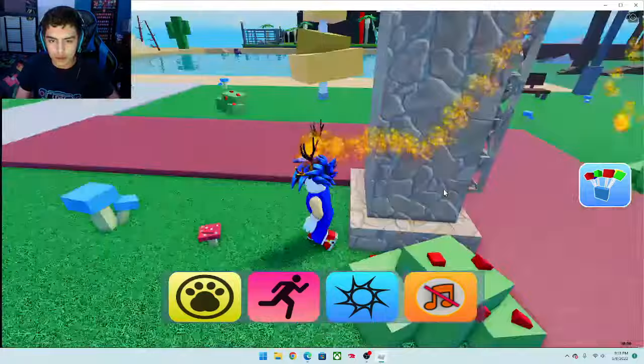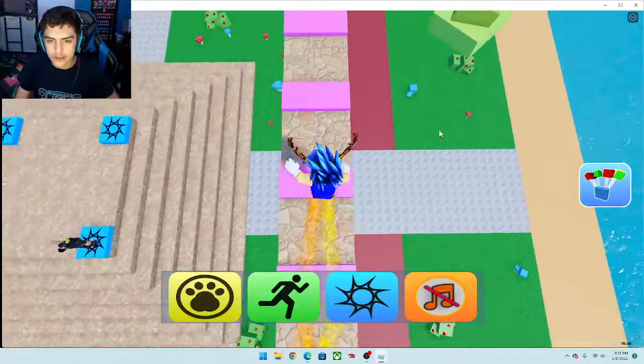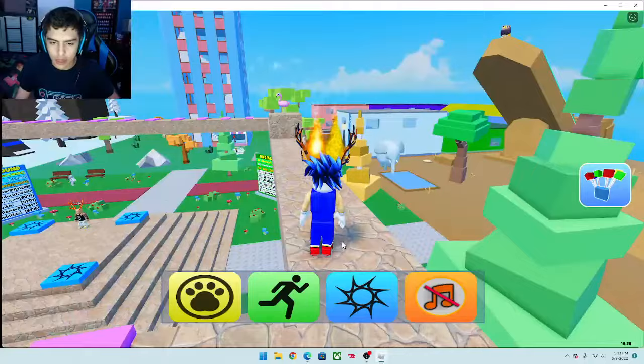The obby is here. And I don't think sprint is easier. Aw, man. Oh, and it sent me back to the spawn. Aw, nice. And then you get it. There, that's how you get it.